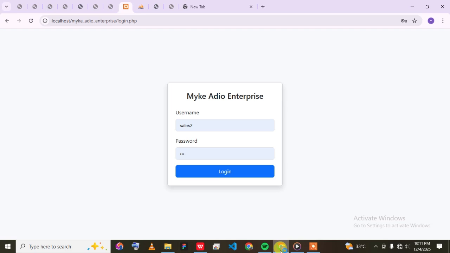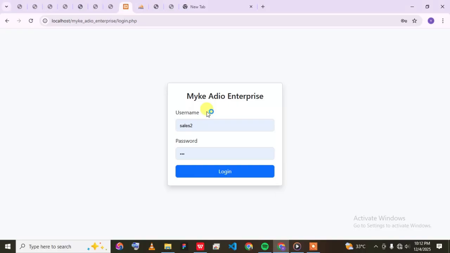Okay, as you can see, this now is what we call the front end. This software is designed for a firm that is into sales of computer accessories. Since they are into sales of computer accessories, you will have a place for the sales girl who would come and log into the computer and start making her sales.